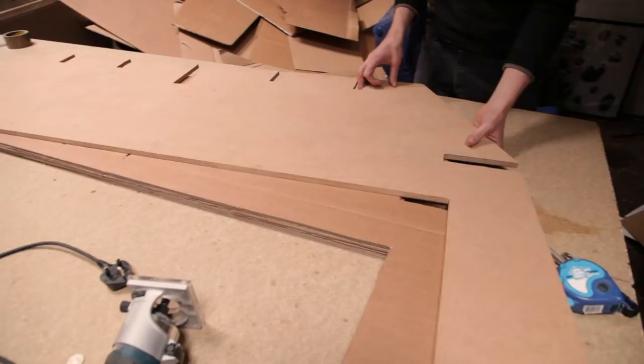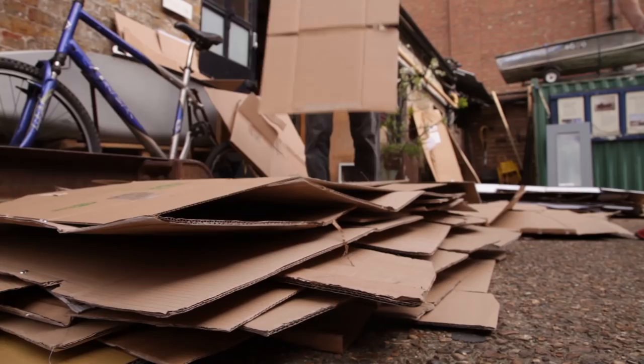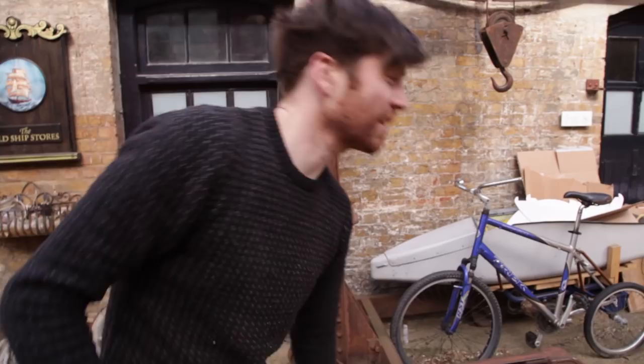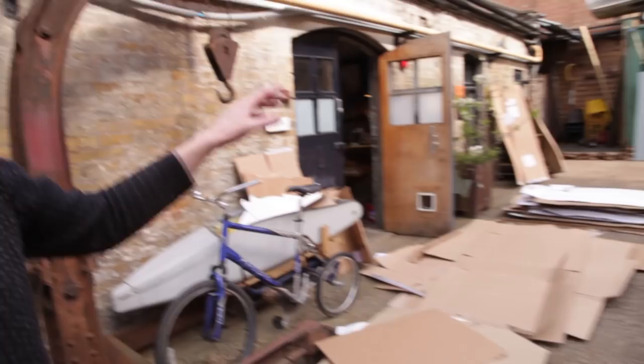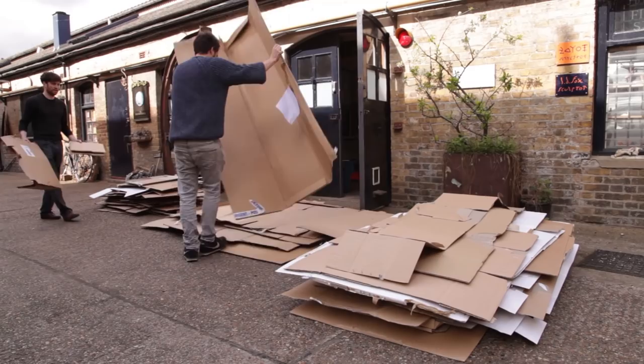Oh, there's the rib. Oh, it looks nice, doesn't it? Trying to create a little bit of order. What have we got where? We have large, medium, small rubbish. And I think, like the rubbish, we may as well just take back to the bins.